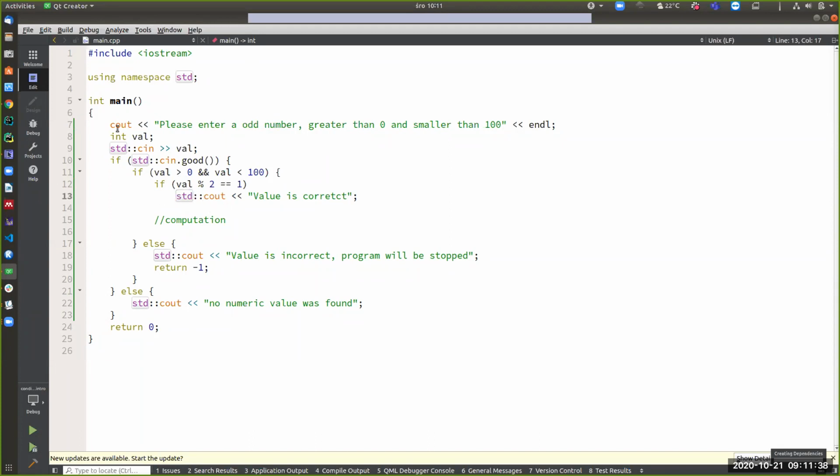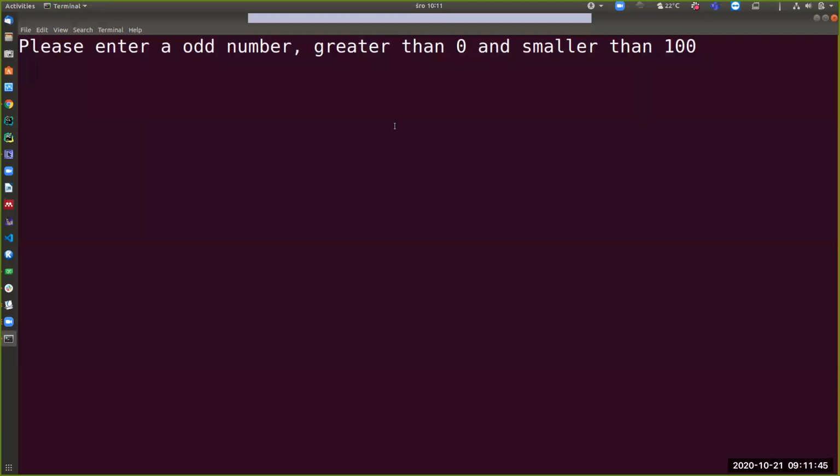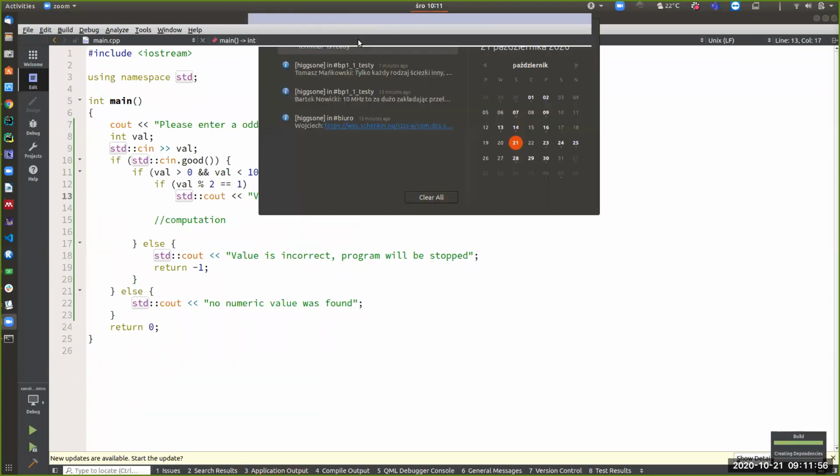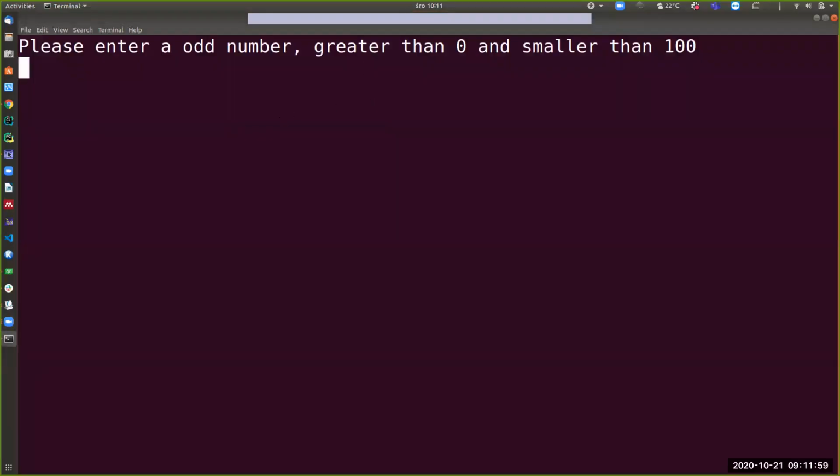Okay, so look, when I run this code, please enter an odd number, so 3. Okay, the value is correct. But when I run it again, four. Okay, so look, nothing was printed. So do you have an explanation why nothing was printed?